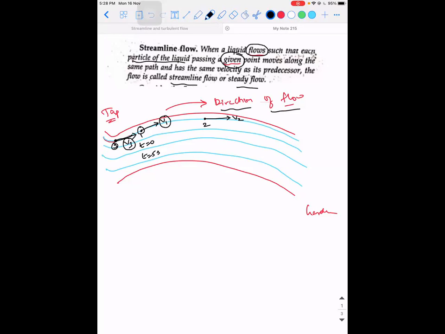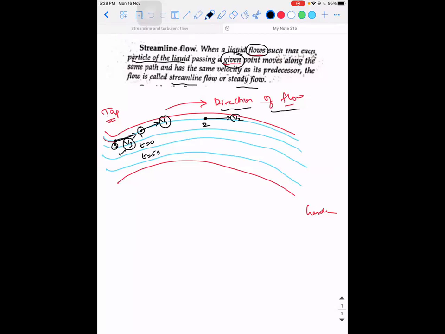Should be V1, sir. It should be v1. Okay. Similarly, when v3 is reaching point 2, how much should its velocity be? V2. v2 means whatever particle is at the back, if you take a particular position, if I fix that point, whichever particle is coming from the back, when it reaches that particular point, then it should have the same velocity as the previous particle had.